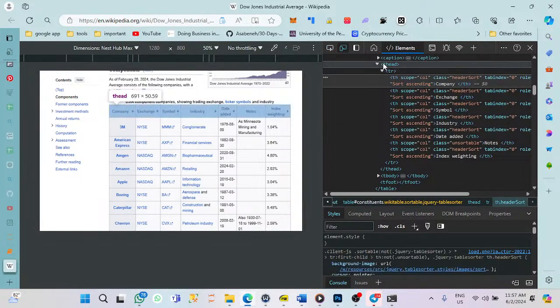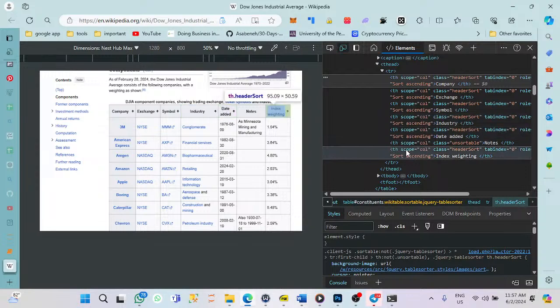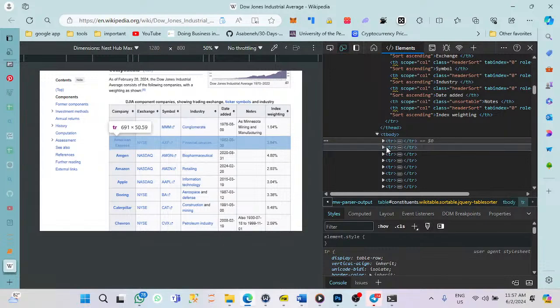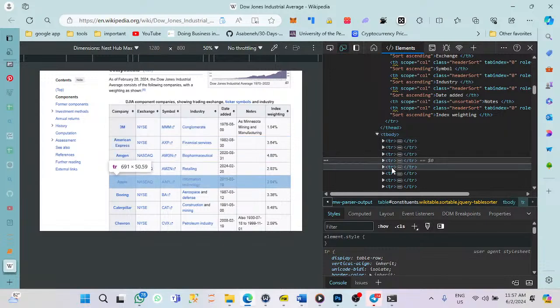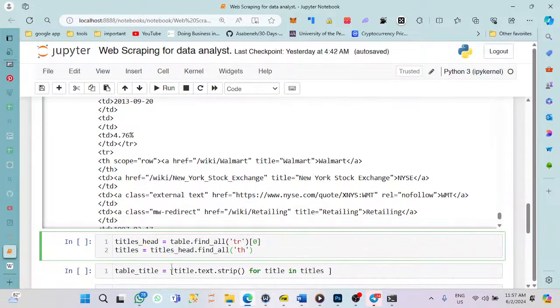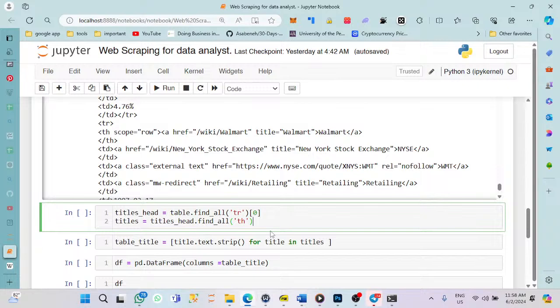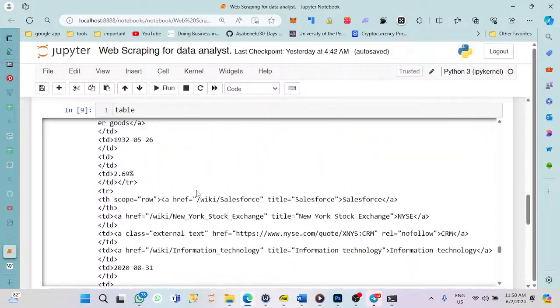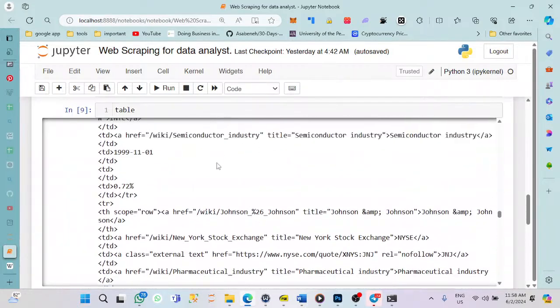So you see that I have my TH head. Then inside I have my table row, which has the header. Then inside of my table body, I have my table row for each of the rows. So now I want to get the table row for the header. What did I have to do? So okay, give me all the table rows, right? That's what I got first. Then it's going to give me all the table rows. Then it's going to return just the first table row. So if I look at this, let's go up.